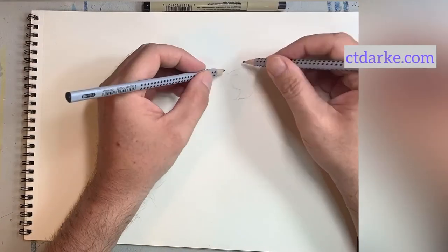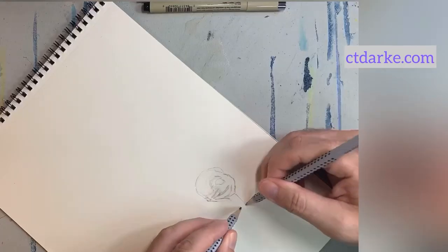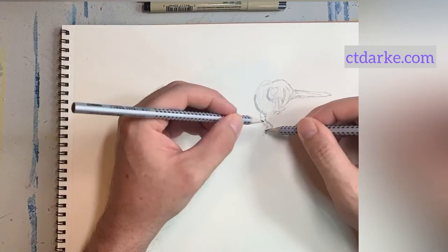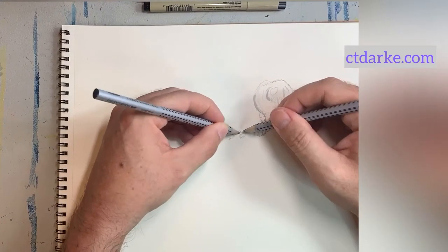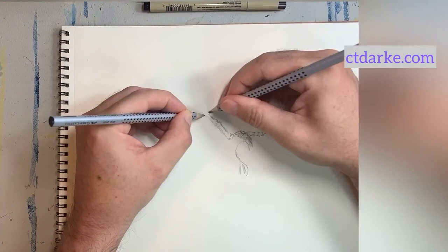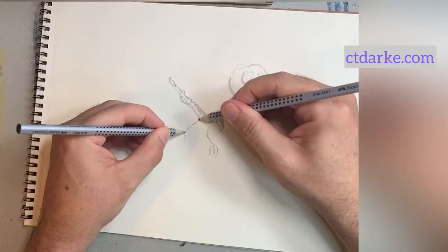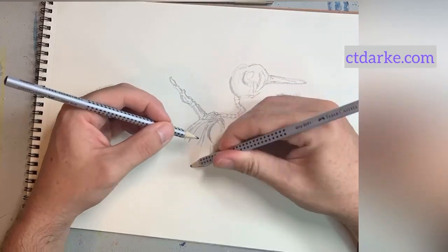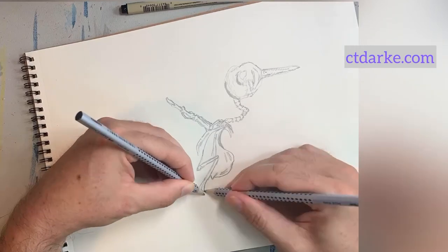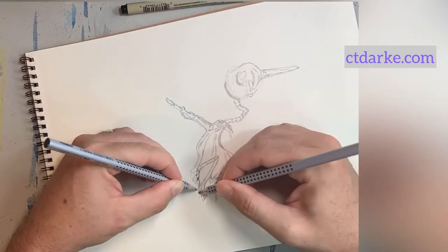Here's a quick tutorial on how to draw a hummingbird, which goes in line with a lot of instruction I give on how to draw various animals or living things. I always think it's exceptionally important to start with the anatomy — start with the skeleton. Once you have a good understanding of the base, it helps you picture what the final piece should look like. If the final piece looks a little off, it's usually because there's something wrong with the base structure.